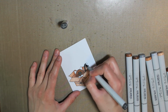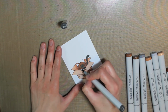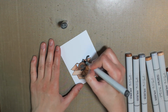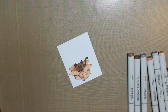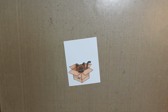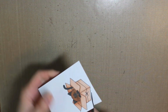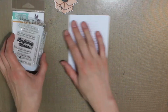So for the tail and the ears and the feet, I'm going to use the T7, which is a really dark gray. It's almost black, but it is a little more gray. Alright, and then I'm taking my RV02 just to make a little pink nose. And then I'll go ahead and fussy cut this image out, and I am going to leave a white border around the edge, as you can see.